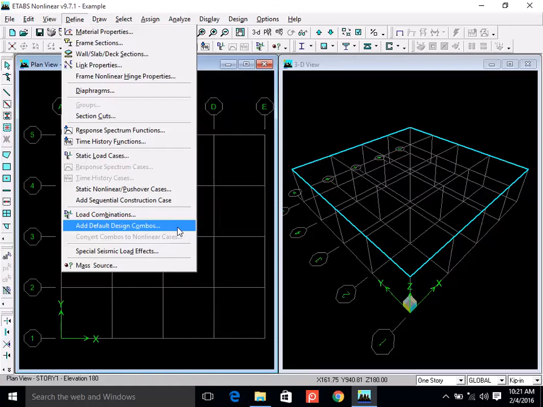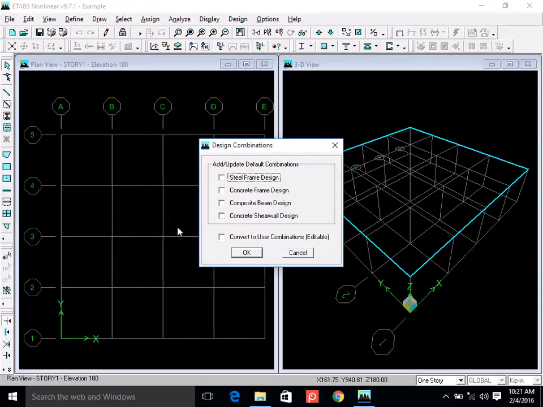Okay, so when you hit this option, this message box asks you what design load combination you want to add, for steel frame design, for concrete, for composite, or for concrete shear wall design. If we are designing concrete structure with shear walls, then we will check this option, concrete frame design and concrete shear wall design.